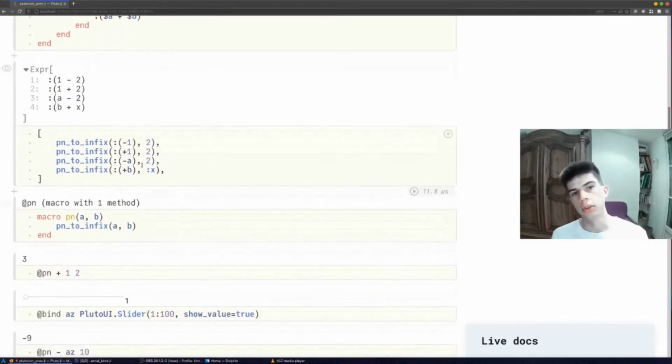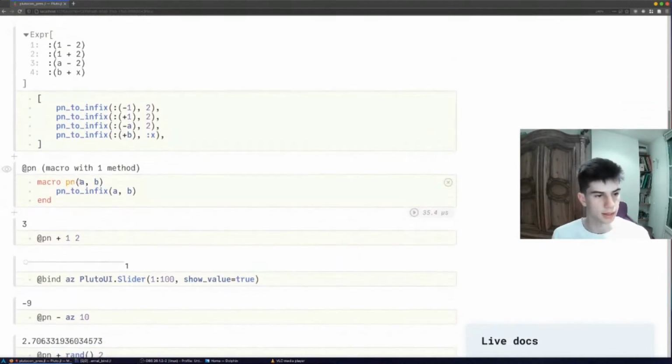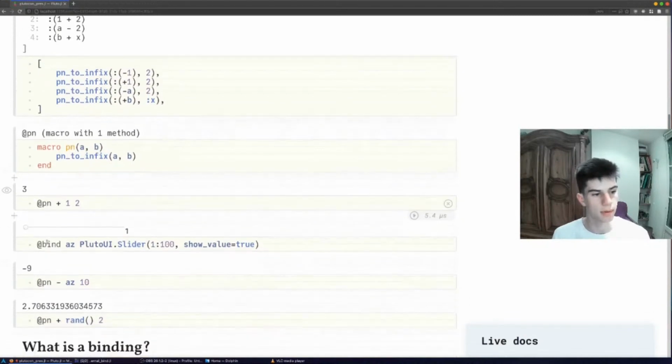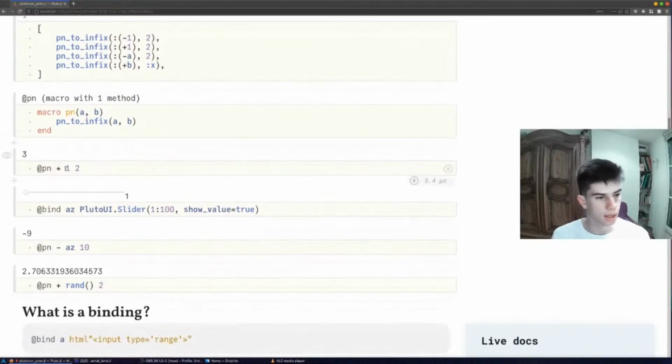Now we'll put it inside a macro, which means that we can call the macro with the @ symbol. Now if I call the Polish notation macro I created, which is just calling this function, this gives us 3 as expected.